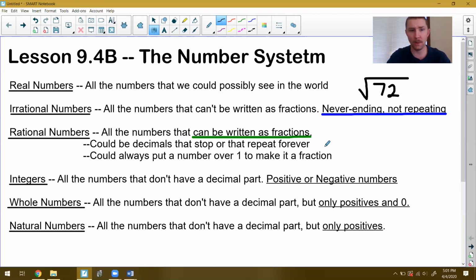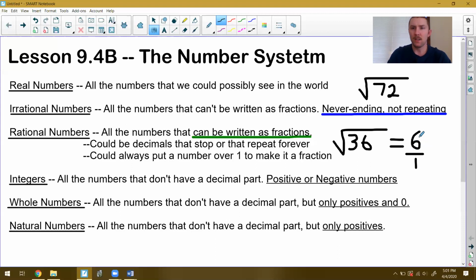Now, if we had a square root number that was from our list, let's say the square root of 36. If we were to think about it in a different way, what is the square root of 36? Thinking in the positive, well, it's 6. The square root of 36 is 6, or it could be negative 6, but in this case we're not worried about that. When we rewrite the square root of 36 as 6, is this something we could write as a fraction? Yeah, it definitely is. We can go over 1, and we've got it.